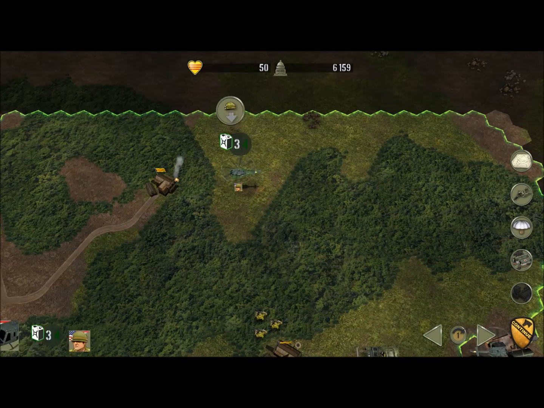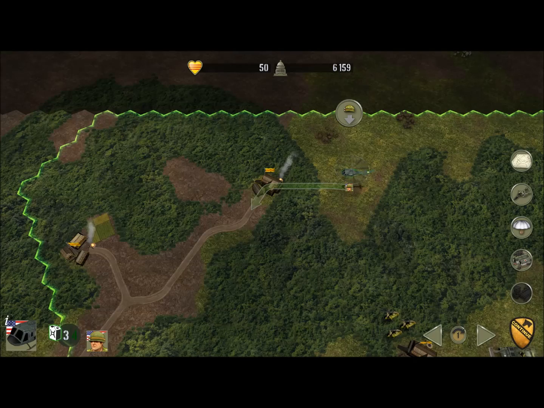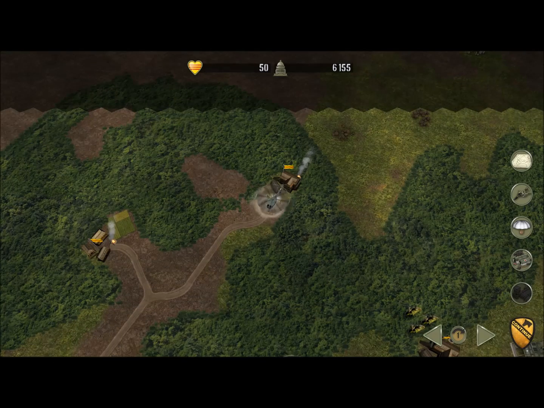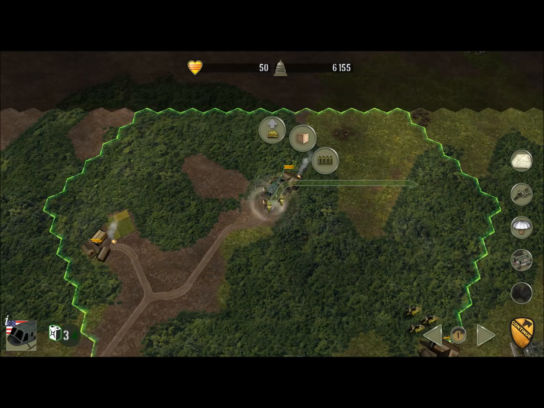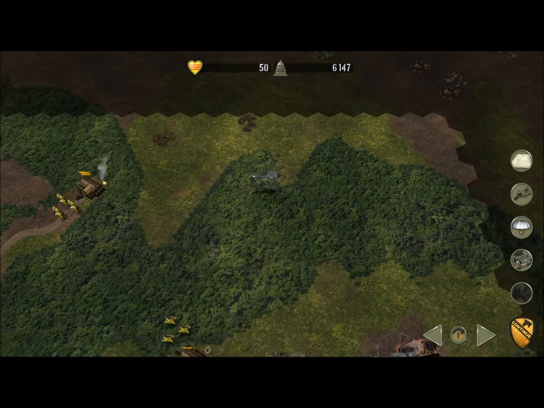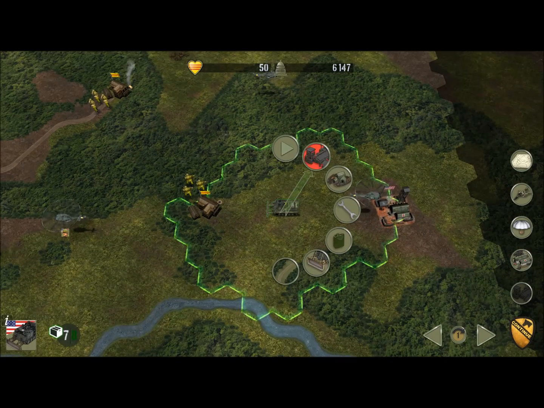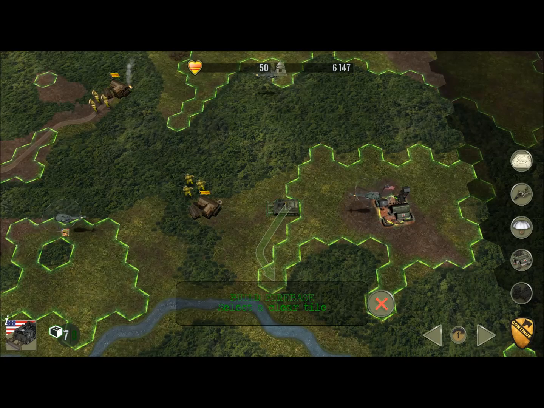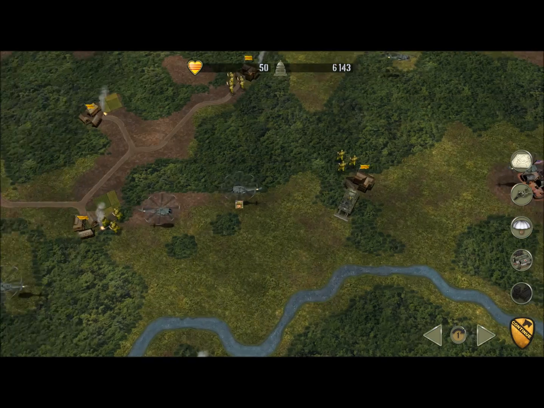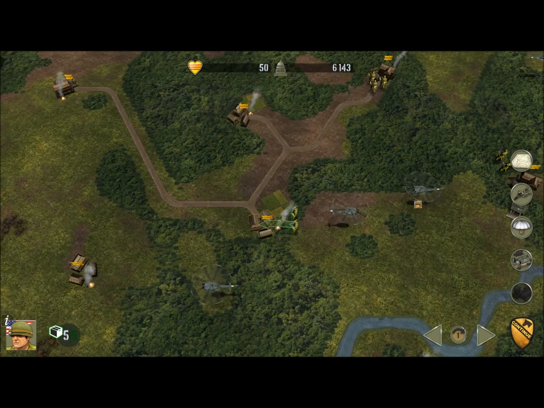Another way that you gain hearts and minds among the villagers is that often the Viet Cong will leave mines, all sorts of things around the villages. If you can clear the mines from the village, the people are really going to respect you. So we're obviously going to send this guy back to base, and let's try to get that fire base up. I want to put it in a decent location, so I'm actually going to make these guys go over here to build it, and then we can get started on that.